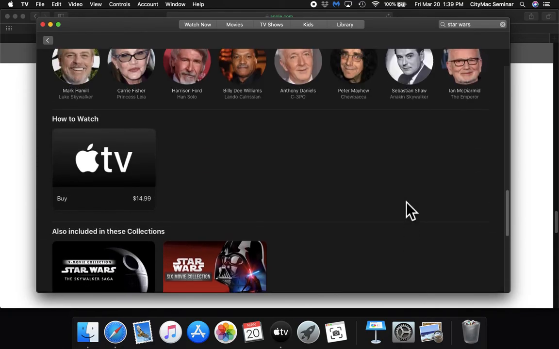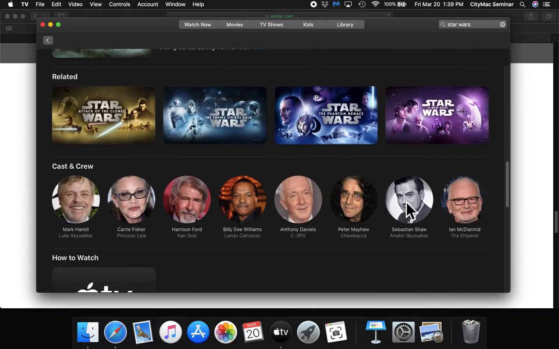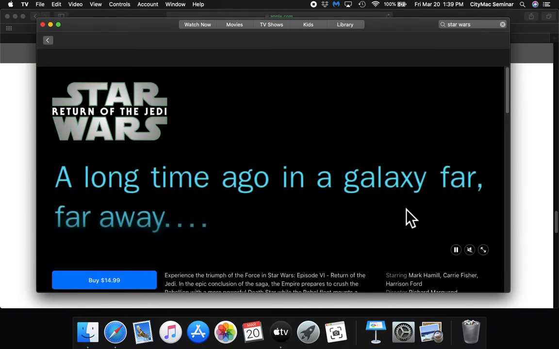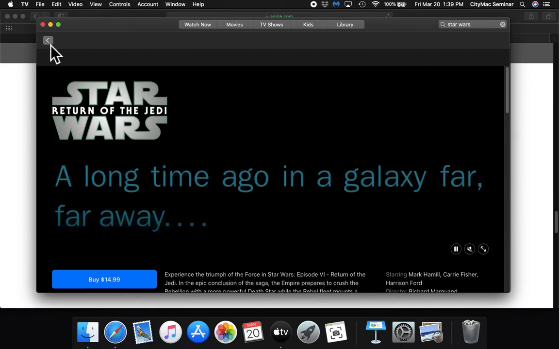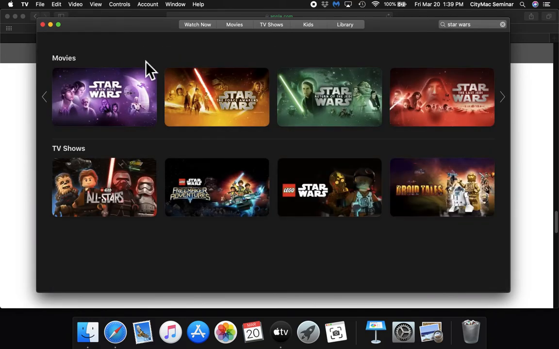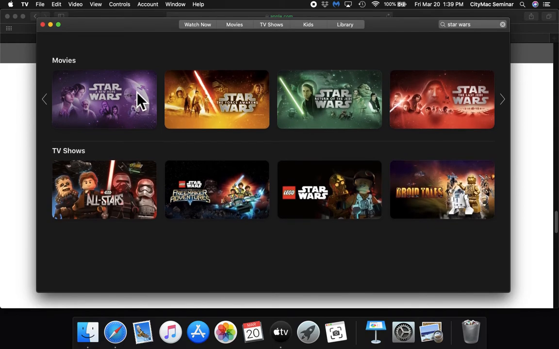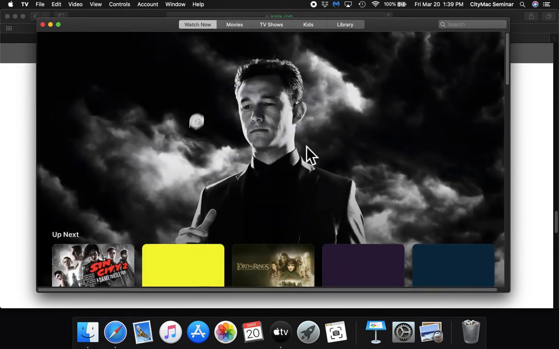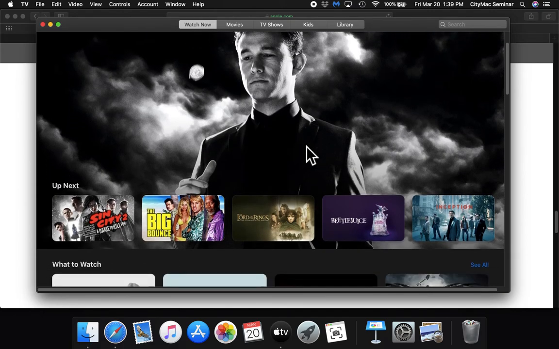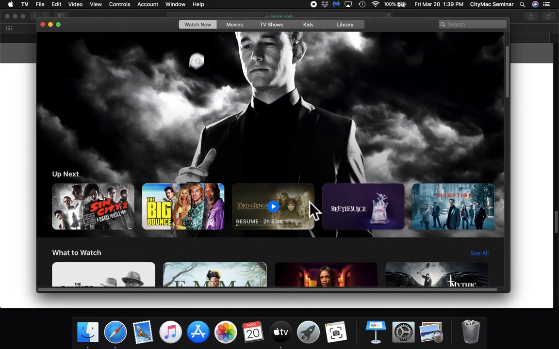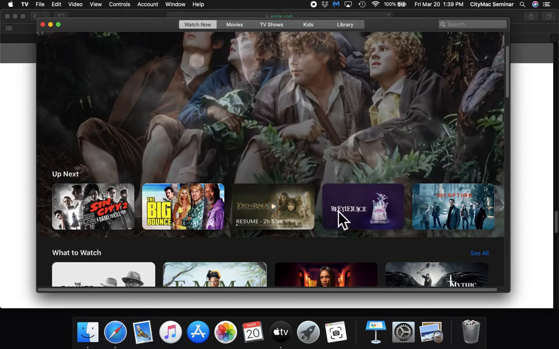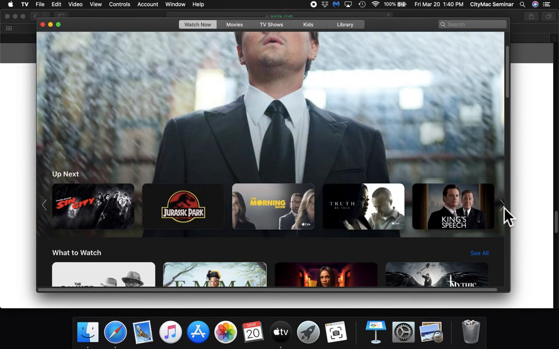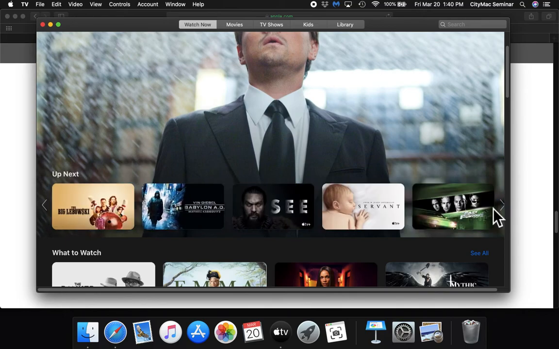And that is it, guys. That is the Apple TV application and the Apple TV Plus service. I've told several customers I'm excited about the content they're going to add into the future here. I'm going to go ahead and go back to Watch Now, the landing page. Right now, since I am signed in, this row of movies right here are the movies I own. And again, I can watch this at any time at my convenience.